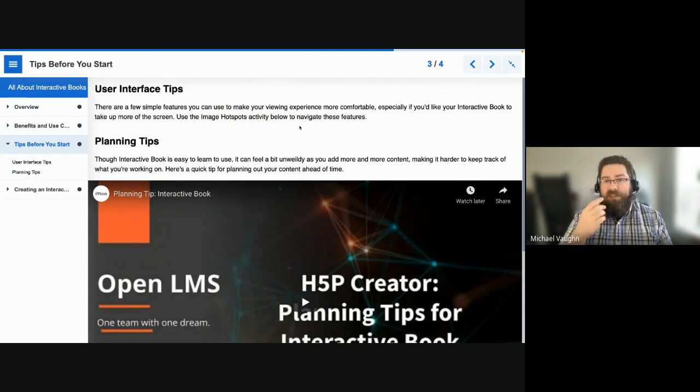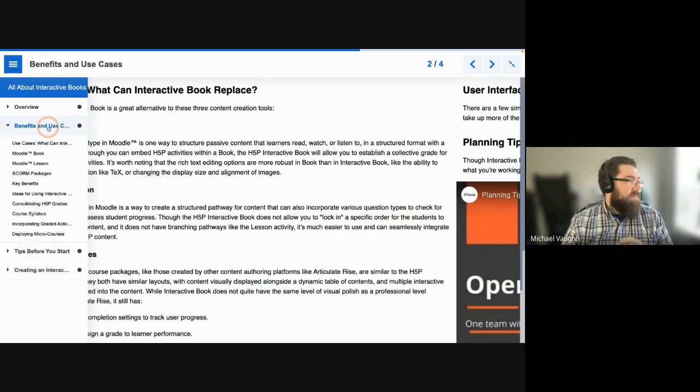But I find that this, like some other things of a technical nature, it's a lot easier if you plan out what you want to do manually first. I call it planning analog, like literally pen to paper. One of my favorite things to do, honestly, is just to grab some Post-it notes and a Sharpie and then get a wall near me so I can map out what I want my content to look like on the individual pages of my book, since each individual element is added separately. Like the text is added separately, the video is added separately, even though they all look like one page. So this will make more sense as you begin building there.